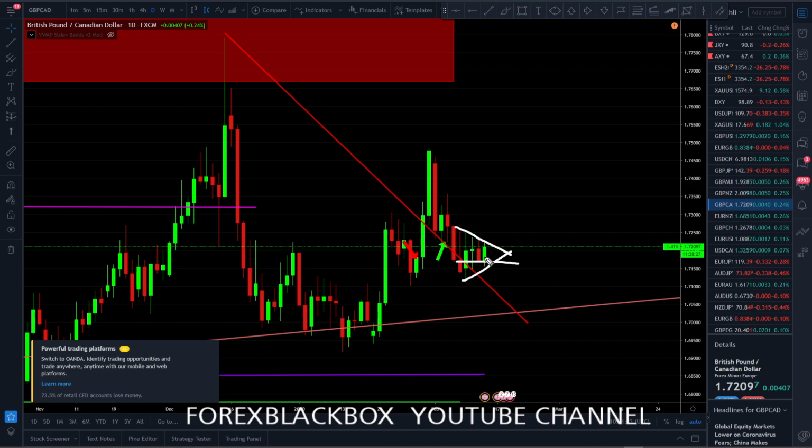So this is, yeah, I was long somewhere here, and I expect that to continue back up. My take profit is somewhere there. I expect it to come back up and break higher because overall we have momentum up, pullback, momentum up, and that pullback is kind of like a level, a double bottom.